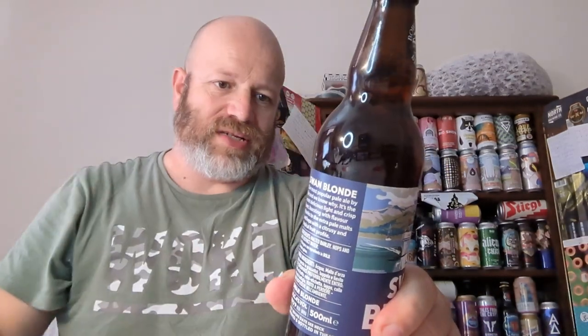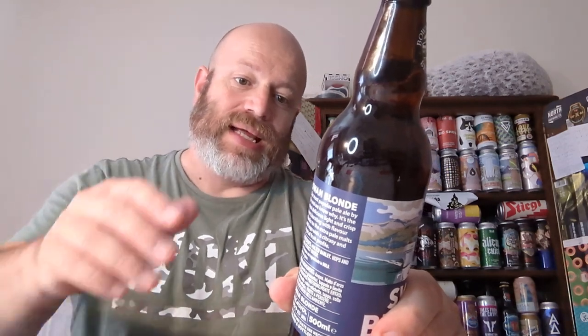I shall read you a bit about the brewery. It says: in a region renowned for delicious local produce and divine taste experiences, Bowness Bay Brewing have been producing a range of handcrafted, traditionally made beers using the famous Lake District water to create the freshest, tastiest beers around. And they're based in Kendal.